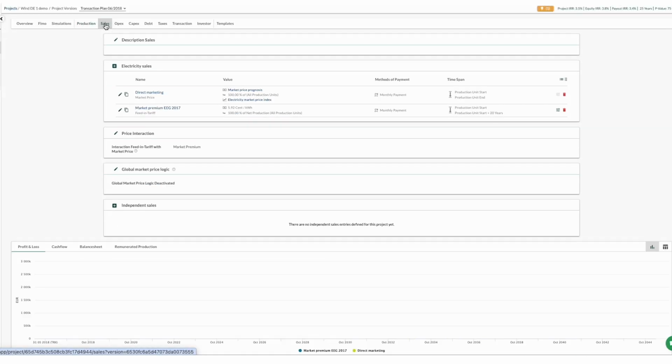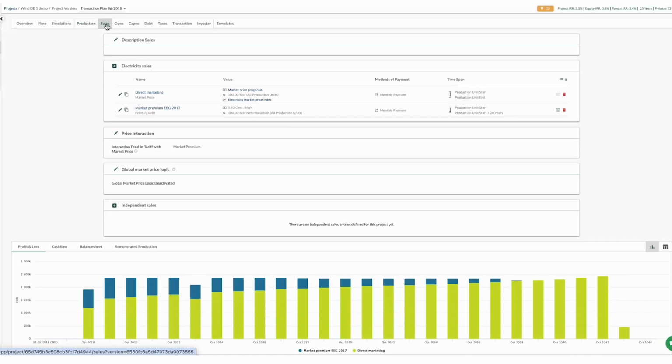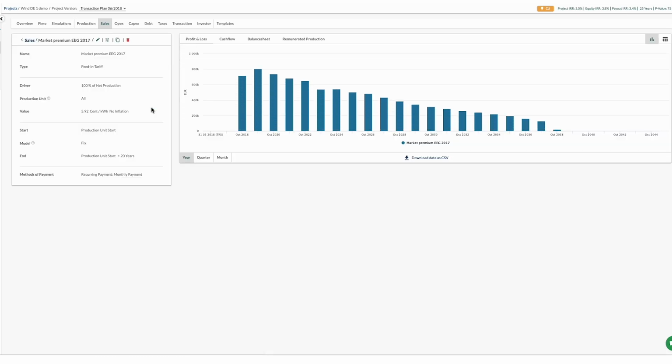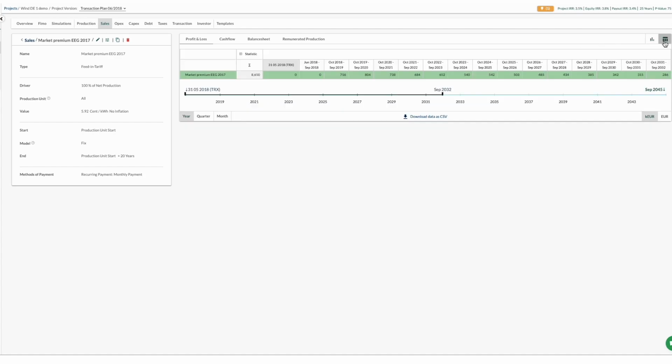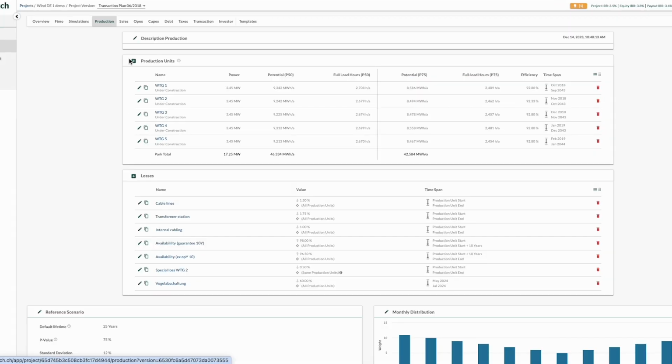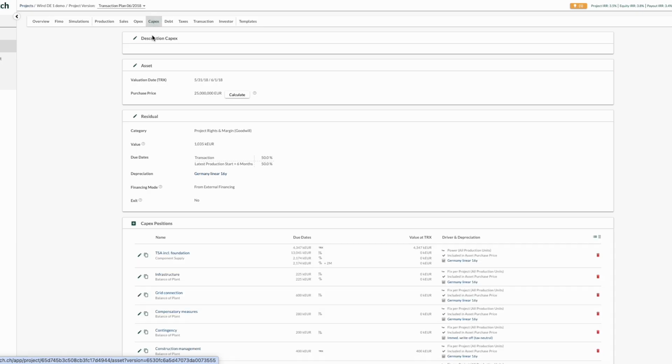We have made several improvements to the design. For example, numerous views are now optimized for wider screens. In the detailed view of all objects, inputs, and the output graphic or table are now displayed next to each other in a clearer layout. Adding or editing inputs can now be found at the top left of the respective input area. You will find the icons for editing and copying to the left of each object. This means you will find all actions for creating or editing inputs close together.